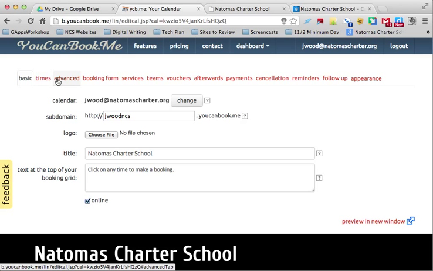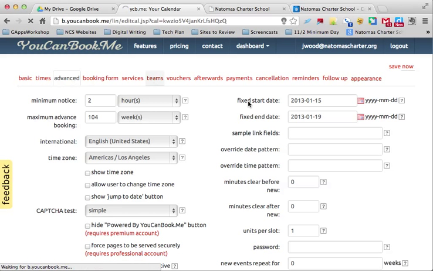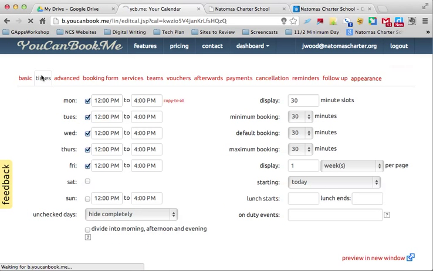So what I want to start doing is go into the Advanced tab, and you can choose the date when you want your appointments to begin and when you want them to end. And once you have that set up, you can then go into the Times tab and choose the exact time range, like from noon to 4 on these particular dates. And you can check and uncheck these different things. And you can change your settings here for how long the slots are, what's the minimum booking, what's the maximum booking, and then you can adjust features in different ways here. Once that's done, so let's say I make a little change here, I want to go to Tuesday, I need to make sure I click the Save Now button so that it shows up.